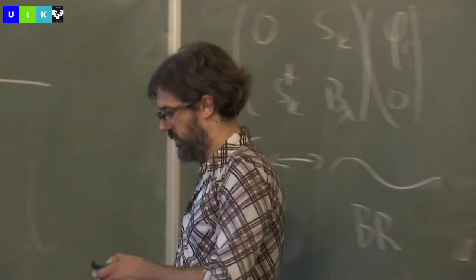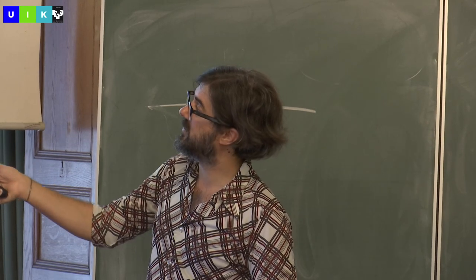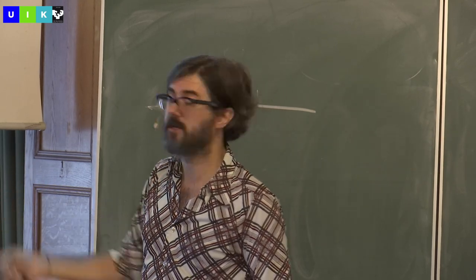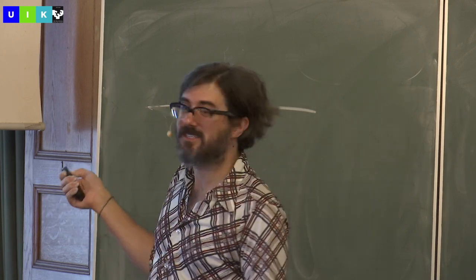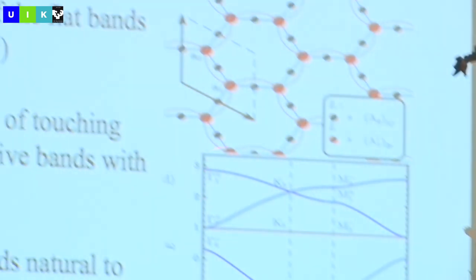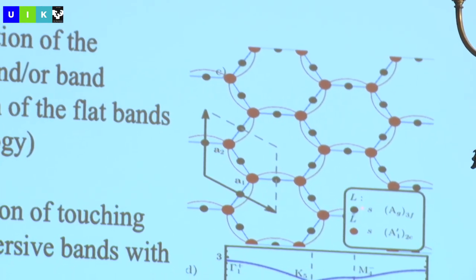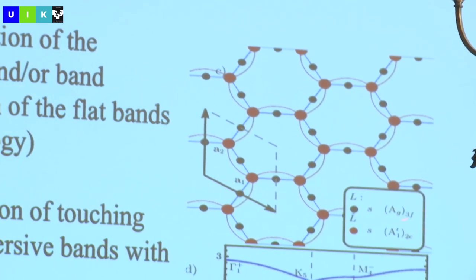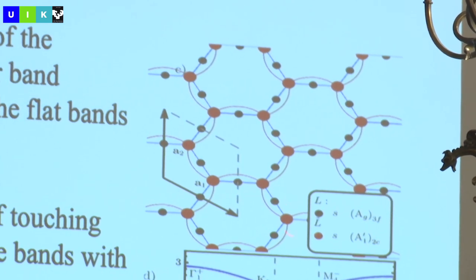Well, for example, here is the previous example. This is the lattice that we built on. This is a flat band that doesn't touch any of the bands, right? But let's take this example, which is actually the Kagome plus the hexagonal. Okay, you can see the Kagome here, right? And you can see the hexagonal, okay? I put S orbitals on the 3F, which is the Kagome. Okay, and I put S orbitals on the hexagonal. This 2C means the hexagonal lattice, okay? So now I have five bands, okay?